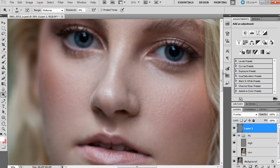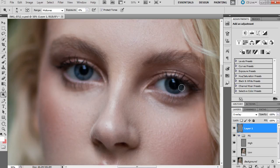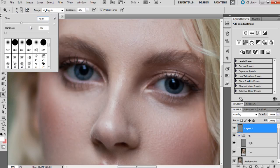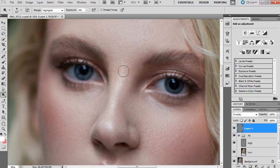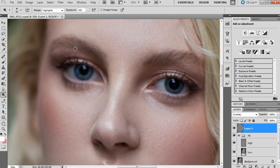So once I've gone over the midtones a little bit, I tend to move on to the highlights. I'm just going to go over the eyes a little bit more. Just under the eyes. So I'll move on to the highlights now and go over the areas that specifically are already highlighted, because as I said before, when you go over particular shadows with the highlight option, it can look just really unnatural, and that's not what we want in this image. So just highlight the areas that are already done just to make them pop a little bit more.